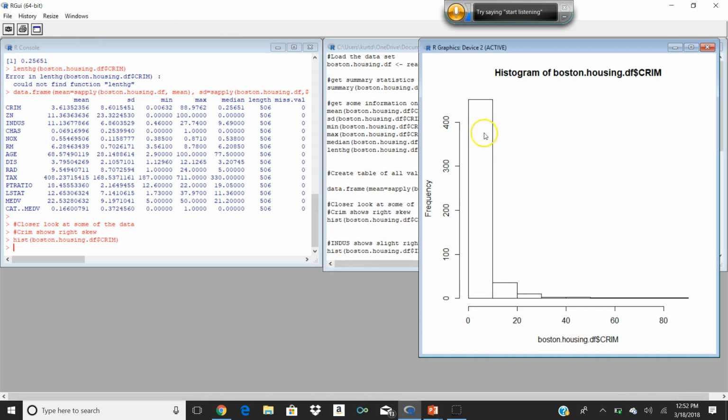So most of the neighborhoods, remember there's 506 records in here that have values for crime rate, most of those fall in this first bucket here, between 0 and what looks like 10. Then you've got some that fall between 10 and 20, then a few of them that fall between 20 and 30. But you've got a very small number of very high crime rates. And to me, this is clearly a right skew because you're skewing off to the right.